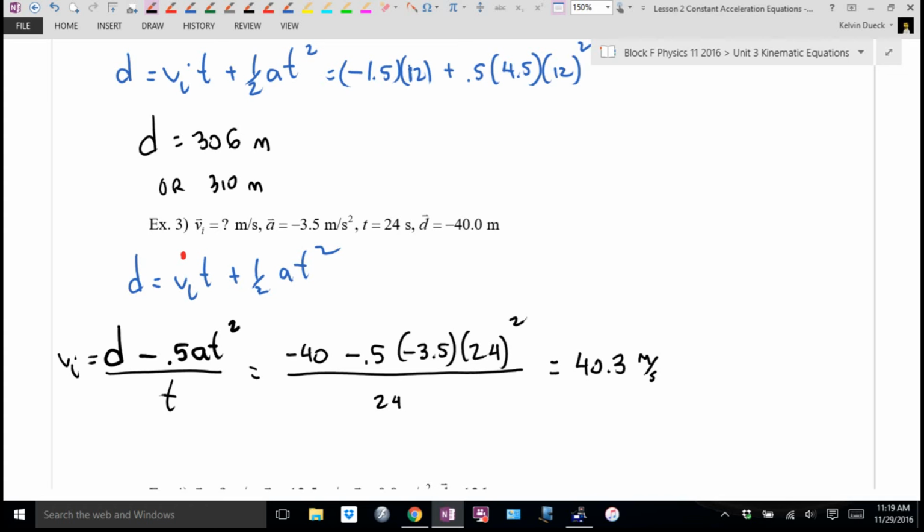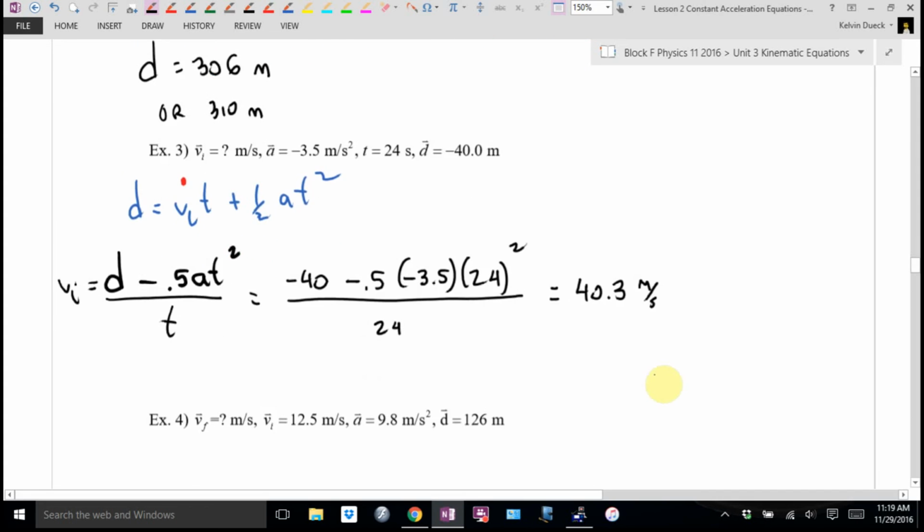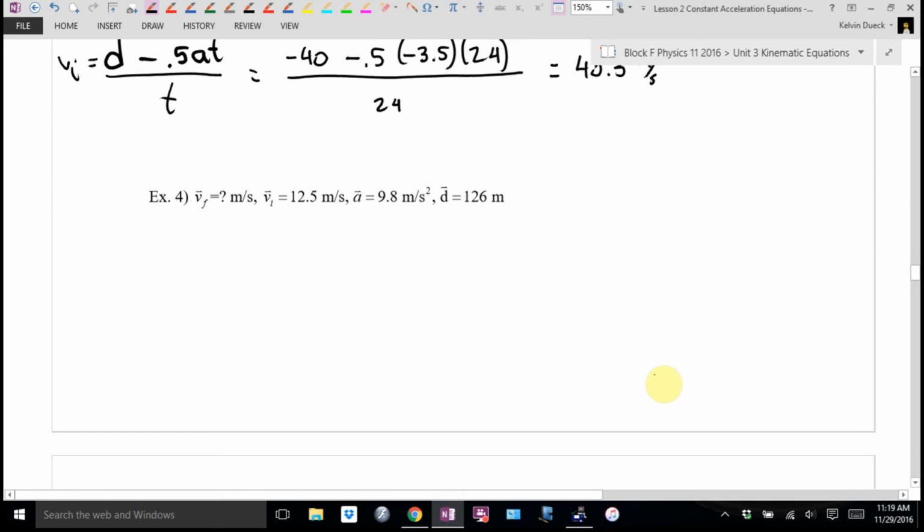A couple more, and then the rest of the class is going to be you practicing this, being able to rearrange an equation. Again, I've done this before. For some of you, it's going to seem really weird. Be patient. I'll walk you through it, and you'll get good at it. Example 4.